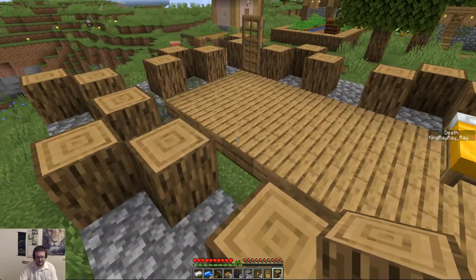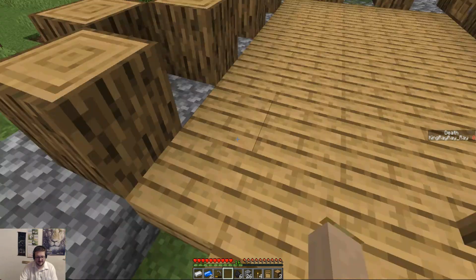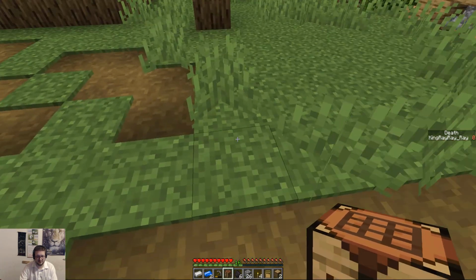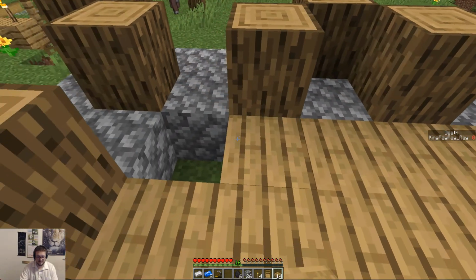So now that we have that set, we just need the floor. We don't have enough slabs, not planks, and that's all right. I like to have extra tables lying around, that way I don't have to run around. So I'm just going to throw this table here and create more slabs from this table. Easy peasy. Right here is where the slabs go.